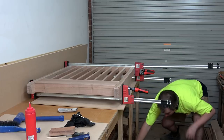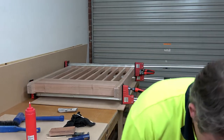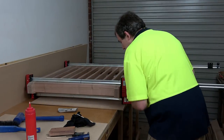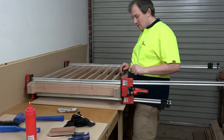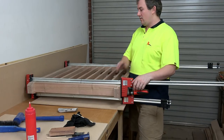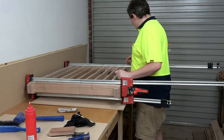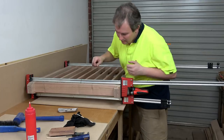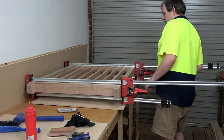Good. Stupid bloody small workshop. I'm just a splinter. Oh yeah, that'll do it. See, what could possibly go wrong? Nothing. Except that bit of glue squeeze out. I think there's some squeeze out on the other side here. Yeah, I hate squeeze out.